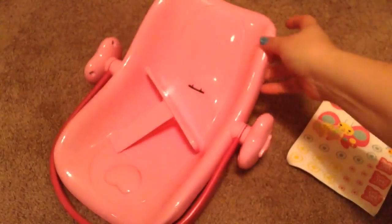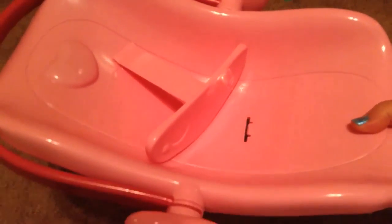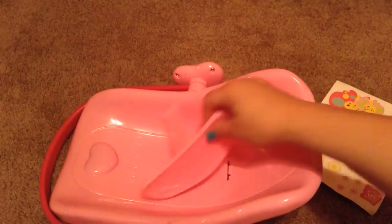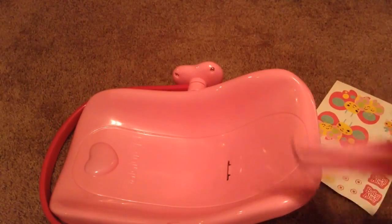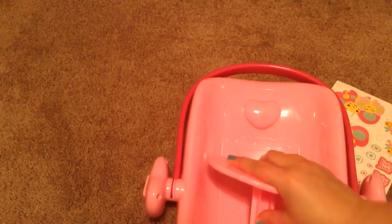And we can decorate our car seat. The first thing you have to do with this car seat — and I didn't show this in the other videos — is it comes with a little tray and you have to stick it in this little hole. There's a slot, so you just kind of have to push it in and it snaps like that.